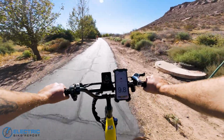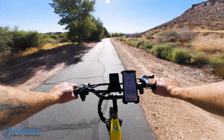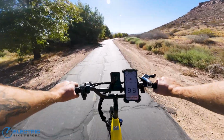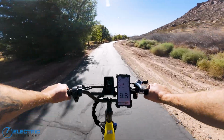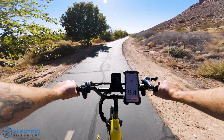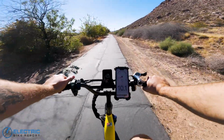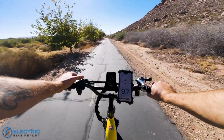All right, little bit of a nudge there. Definitely not a drastic dose of power, but we got a little boost in speed up to kind of between 10 and 10.5 miles per hour. Yeah, kind of holding more around 10.5.